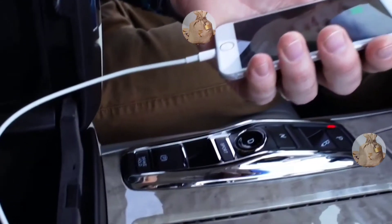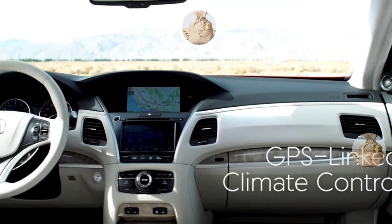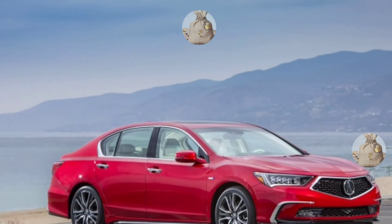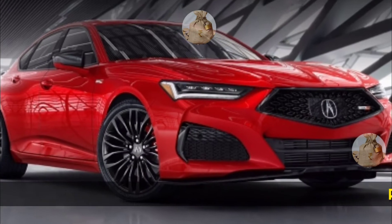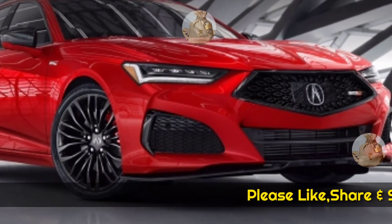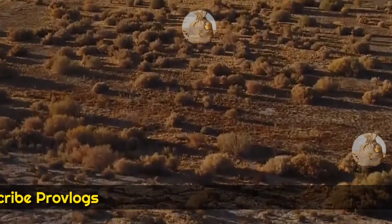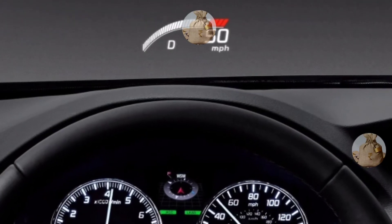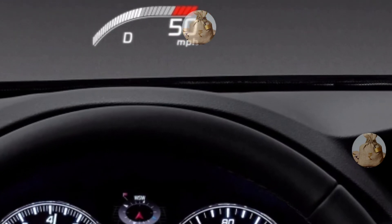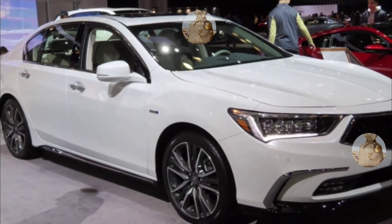As per rumors, the flagship Acura RLX sedan will be stopping in the United States. After a lot of gossip and rumors, this model will once again try to come back to the sedan market. The latest model appears to be delayed to the next year, around 2023, likely due to pandemic-related release delays. According to the latest news, the last generation Acura RLX will arrive in 2023 with a sporty version.